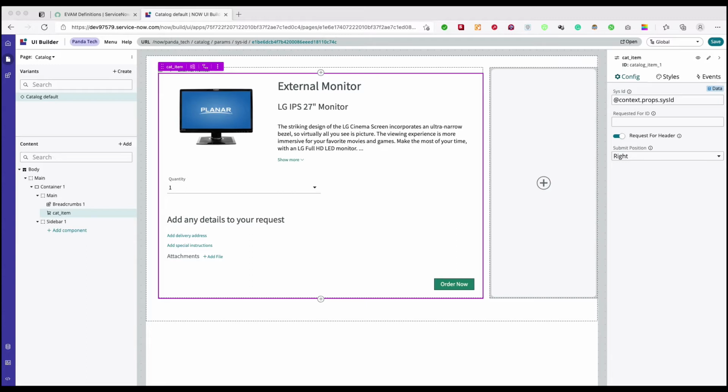So the very first component that we're going to talk about is EVAM. EVAM's full form is Entity View Action Mapper, and the use case is pretty simple. If you see, till now all the data brokers and all the components that we have are used to show only the same type of data. So if I want to show the incident list, I can only show the incident list. If I want to show the task list, then I will utilize the same structure of the task table.